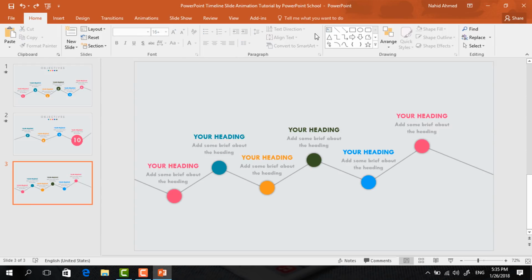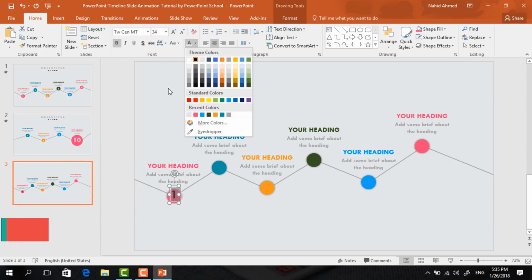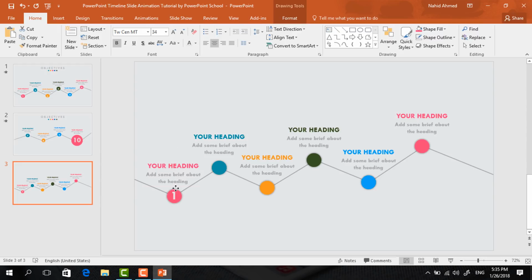After that, again we have to pick a text box, drag it over this small circle. Here we have to add the number. I'm typing 1, selecting the number, change the font to Century Gothic, increase the font size, make it bold, center and change the color to this light gray. Place it in the middle of this small circle, press Ctrl D to duplicate, place it over here, change the number, place it in the exact middle. And in this way we have to make a few more copies of these small text boxes, place them in the middle of the small circles and change their numbers.